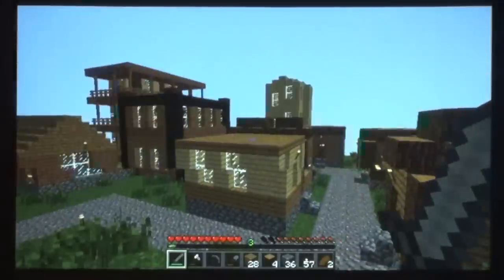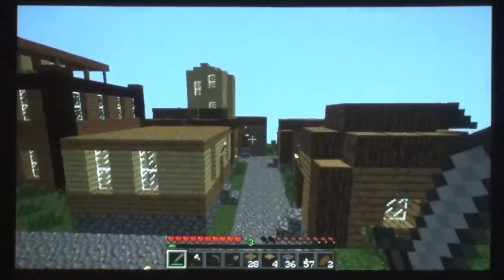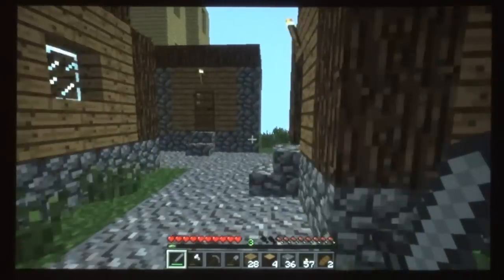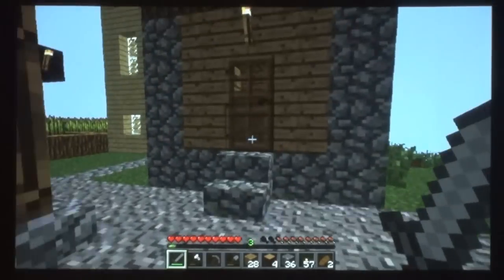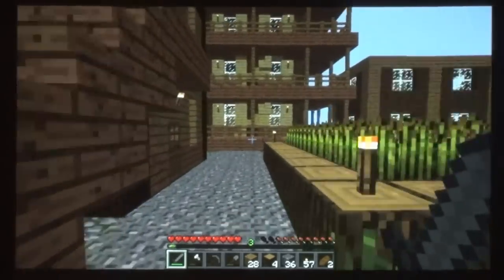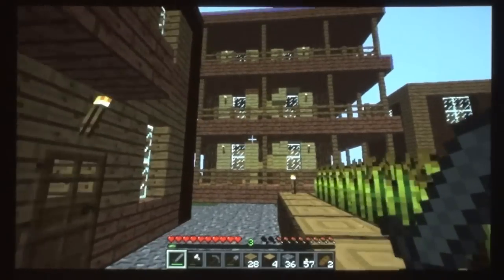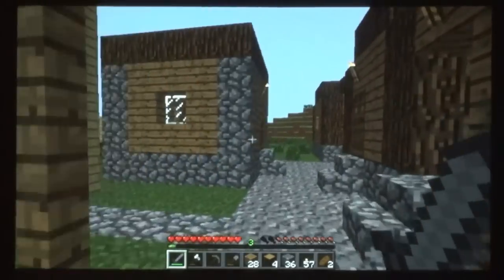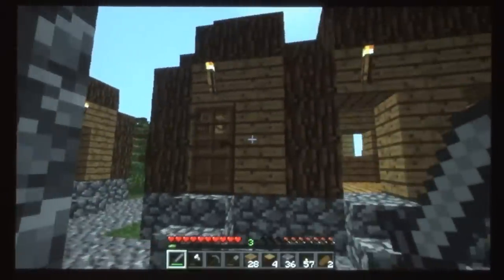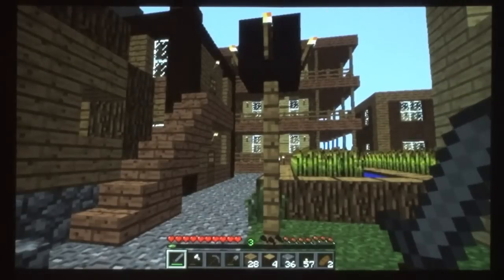And here's the village. If you've seen the other episode, it's quite a bit bigger. I've added quite a few more buildings. I've added doors to ones that didn't have doors. Now over here, there used to be four little buildings, similar to these little things here. I'm adding onto that particular one.